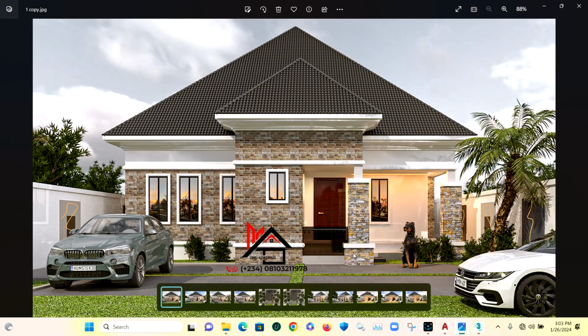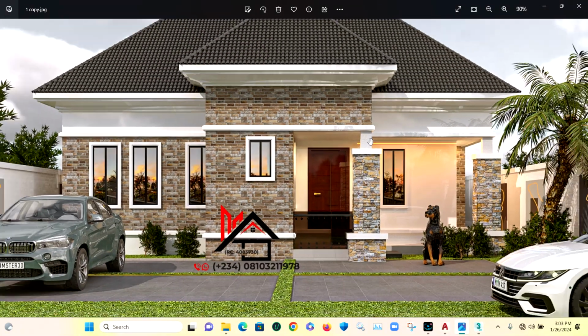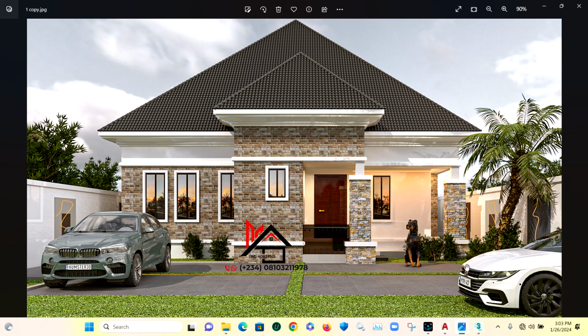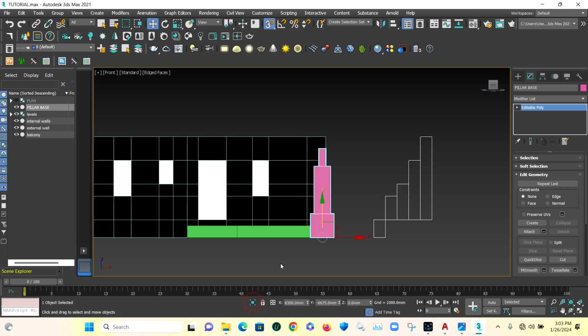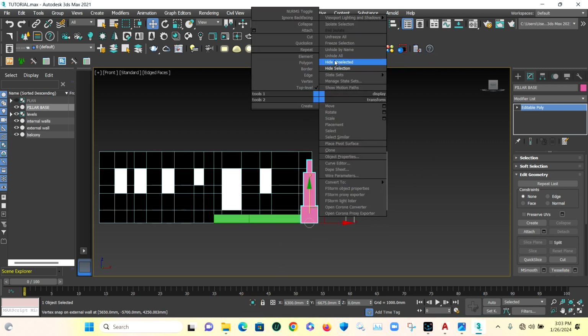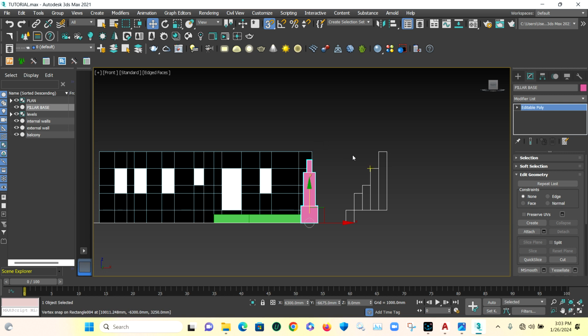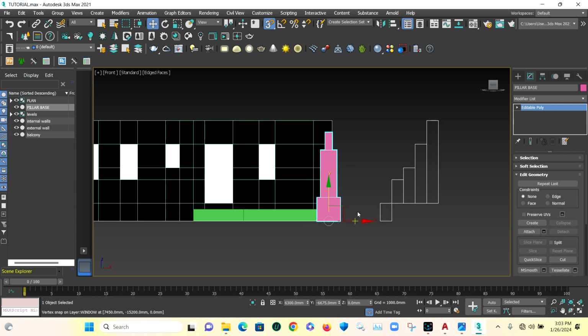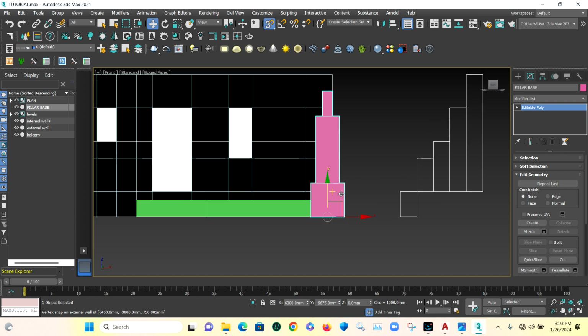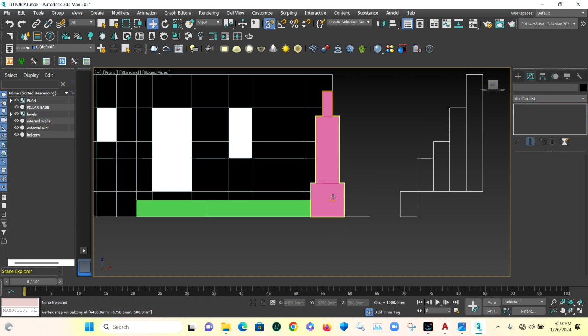If you look here, you see that thing is already looking like this. Just that there are other things we'll do to it later. So we'll go back to where we are. Now I can choose to put back everything on. Go to unhide all. Everything is now unhidden. Now remember, I said I want this pillar base to be at the level 2 blocks above this place.